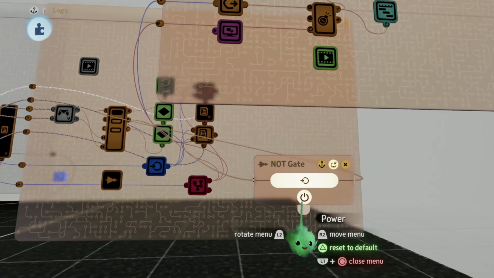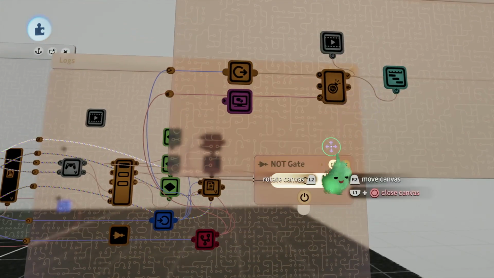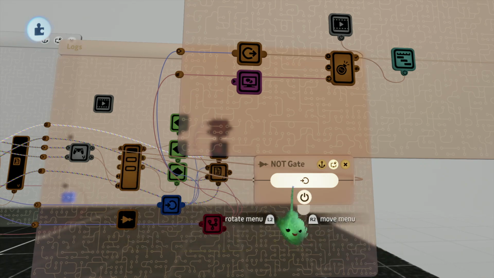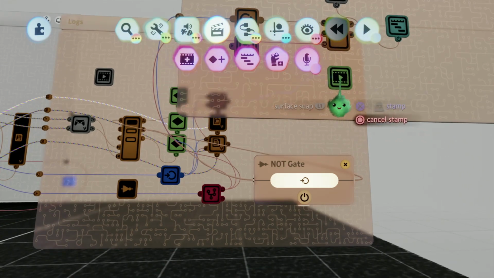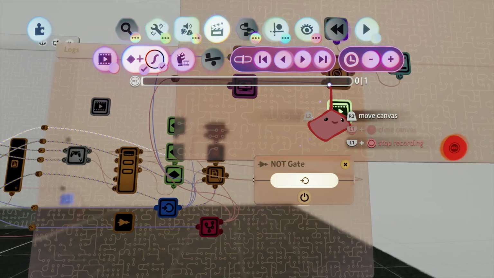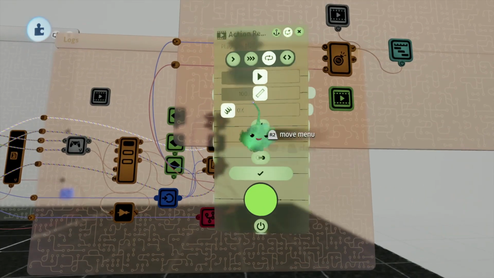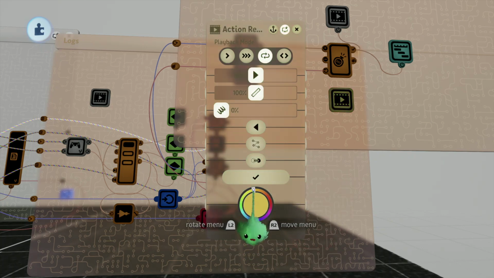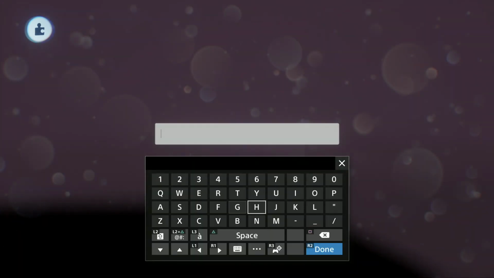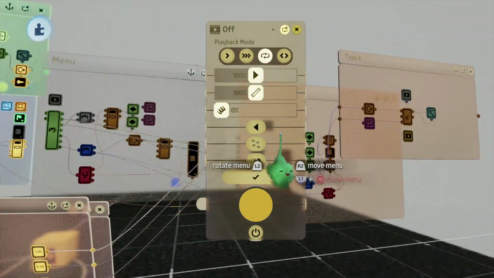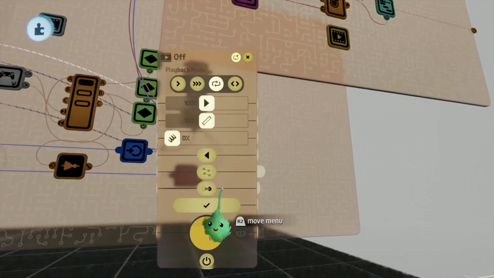Or actually, wait a minute, no. Scratch that. We want the power on for the NOT gate by default, and what we're going to do with the action recorder is turn the power off. This means that once you've collected other tapes, you'll have the ability to scroll through them, because currently we can scroll through tapes that aren't there, which you really don't want.